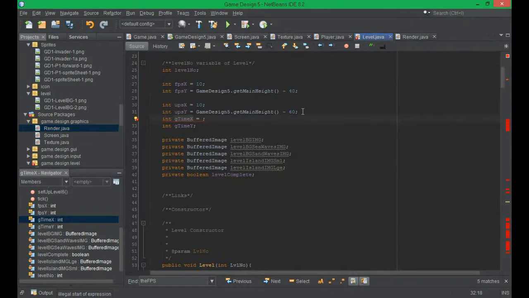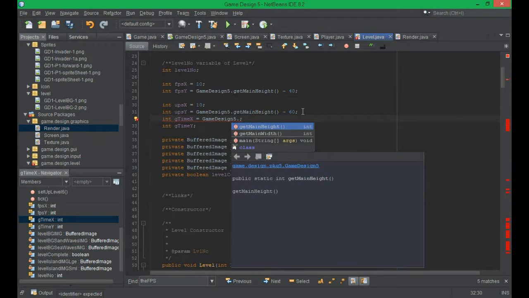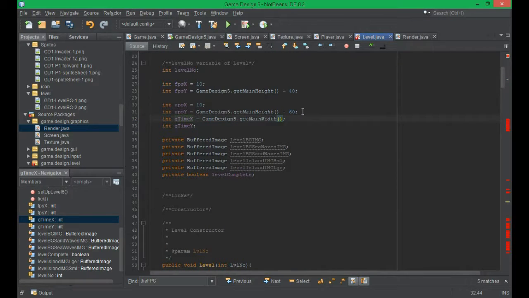No, it's going to be game design file.get. On the X, game time should be by 2. This 12. And then the Y is going to be the same as this FPS.